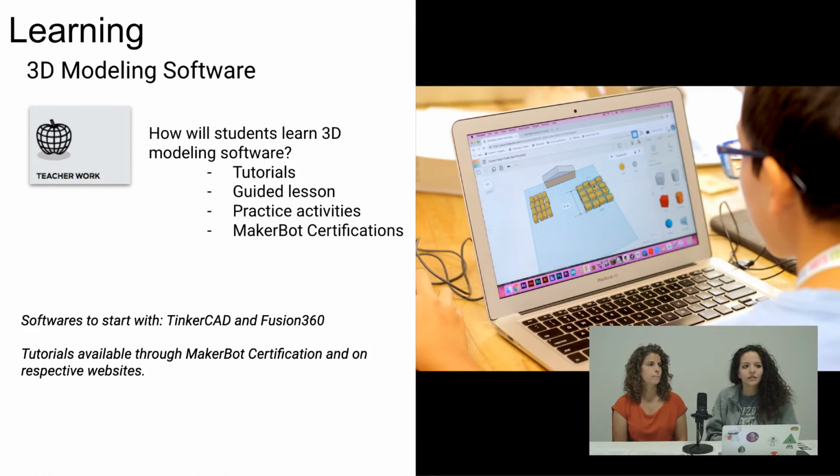Gotcha. As additional resources, we also have MakerBot certification, which we'll be talking about a little bit later on, but it's for both educators and students, and they learn some very basic design skills in Tinkercad. Then we have our suggestions for where to go to learn more advanced software like Fusion 360. And Liz, you also hold workshops for 3D modeling, right? Yeah. We hold workshops for 3D modeling and 3D printing. We're starting to do some virtual workshops, which I'm really excited about. So check out ymaker.co for more information on that. Great.